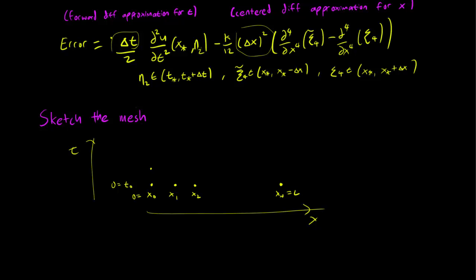t_0, t_1, t_2, and so on. And that represents the jumps in time. And of course there's like a bunch of other stuff in between. So this is your mesh.